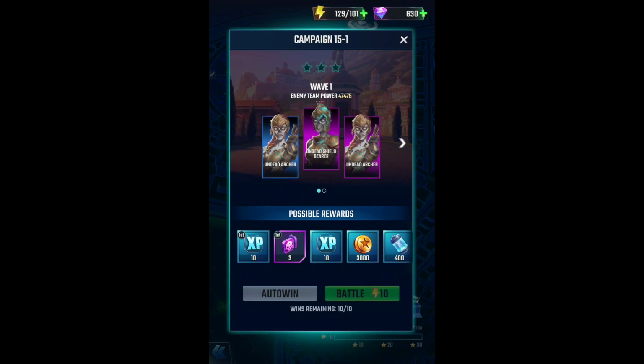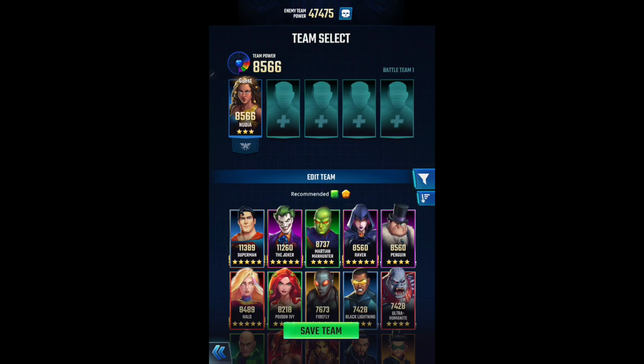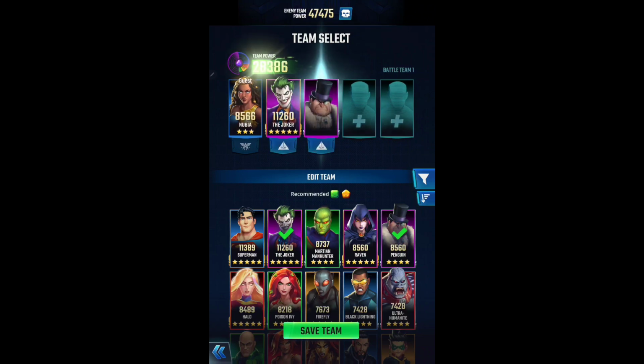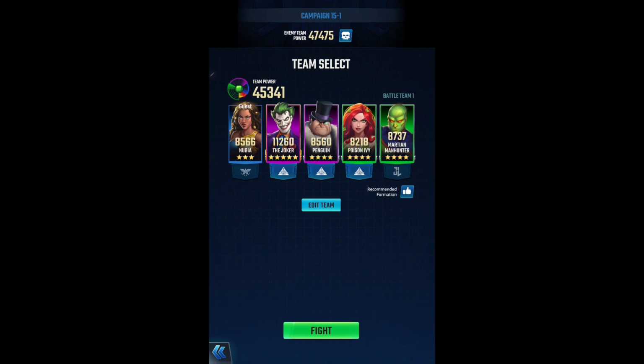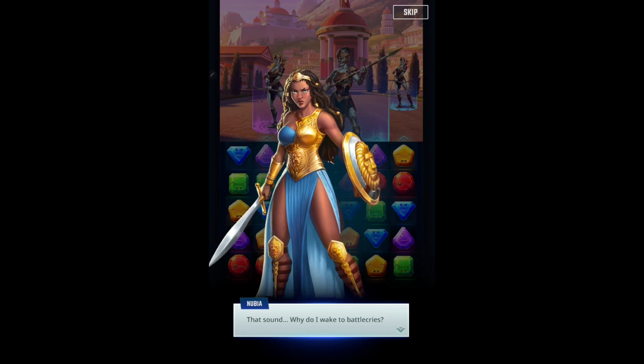That's cute. To make you a force play Nubia. I don't have any Amazonians that are developed, so no Amazonians from me on this team. I'm just gonna go with Arkham's Most Wanted, my 3, and then I guess I'll go with Martian Manhunter since he's green. Only a 2,000 difference. Okay, I'm ready to fight these zombie Amazonians.